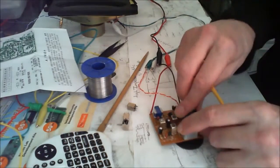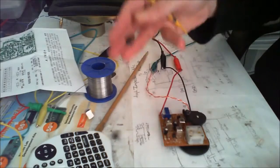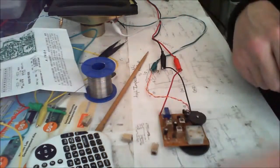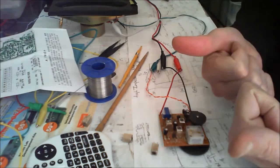Anyway, it works, there you go. So anybody wants to build one of these kits, yeah, they do work. You might have a little bit of faffing about to do, but you might end up with a few spare parts, maybe. But it works. Yay!